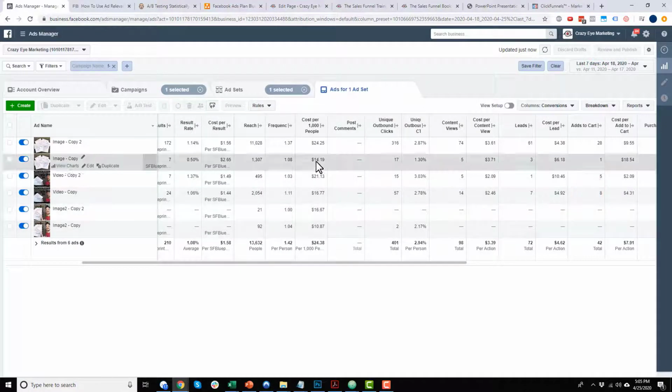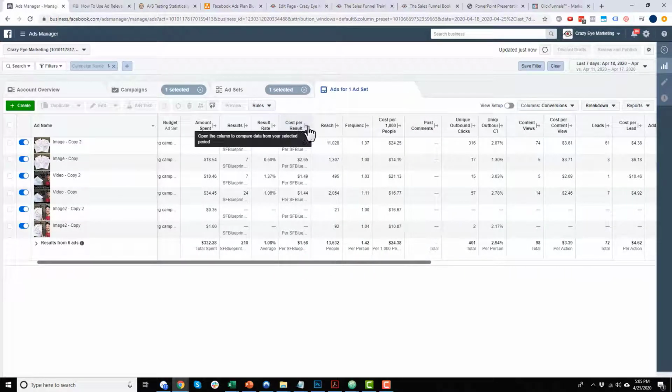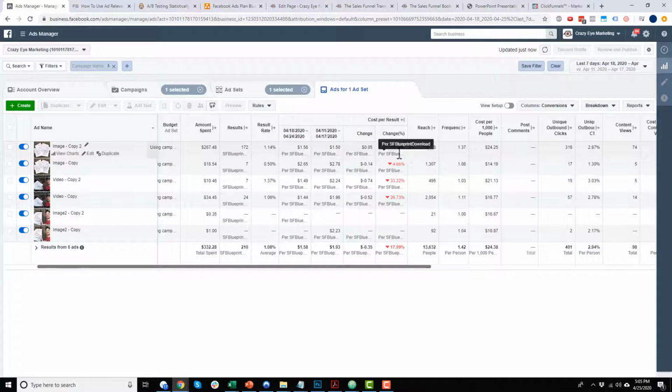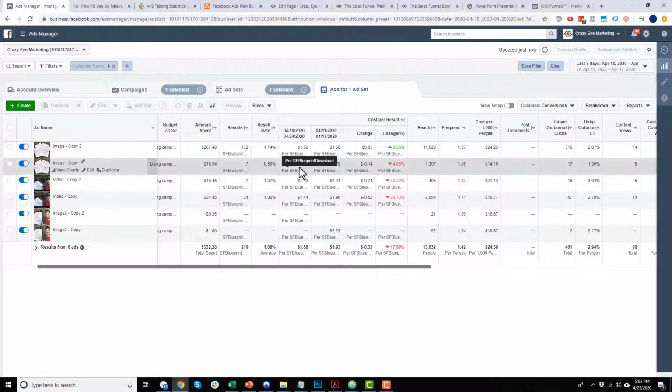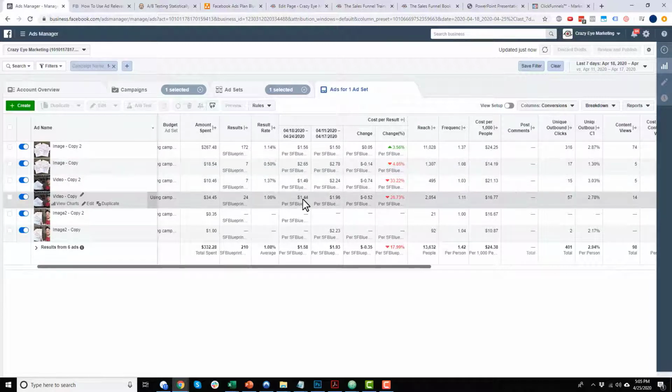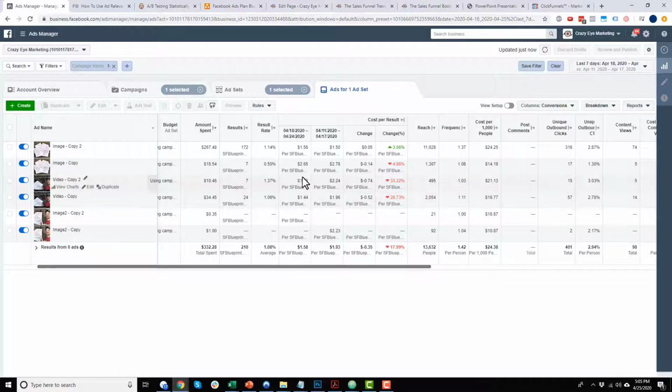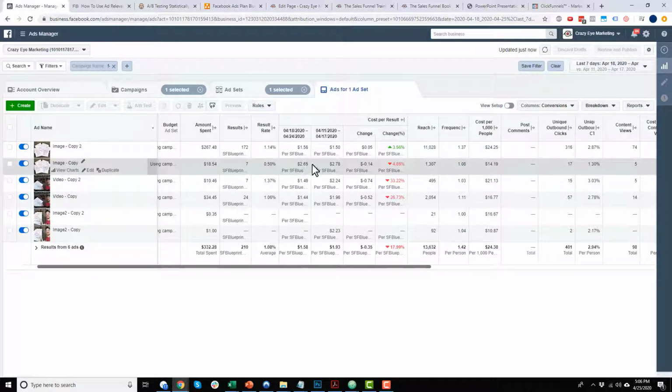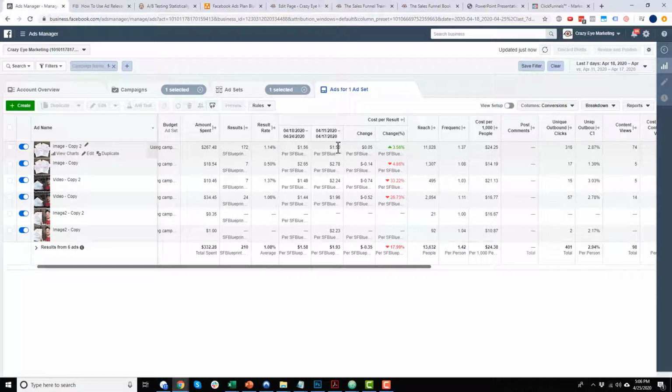So we can see maybe it has gone down, right? So cost per result. Here my cost per result has gone up a little bit, but on the other ones it's gone down. In the last 7 days, my cost per result is $1.56 here, $2.65 here, so that's way high. But right here and right here, I'm actually at $1.50 and less. So it's going in the right direction. So be mindful of your time frames as well, because as time progresses, results should get better. As the algorithm gets smarter and optimizes more, your results should get better. So I wanted to point that out too.